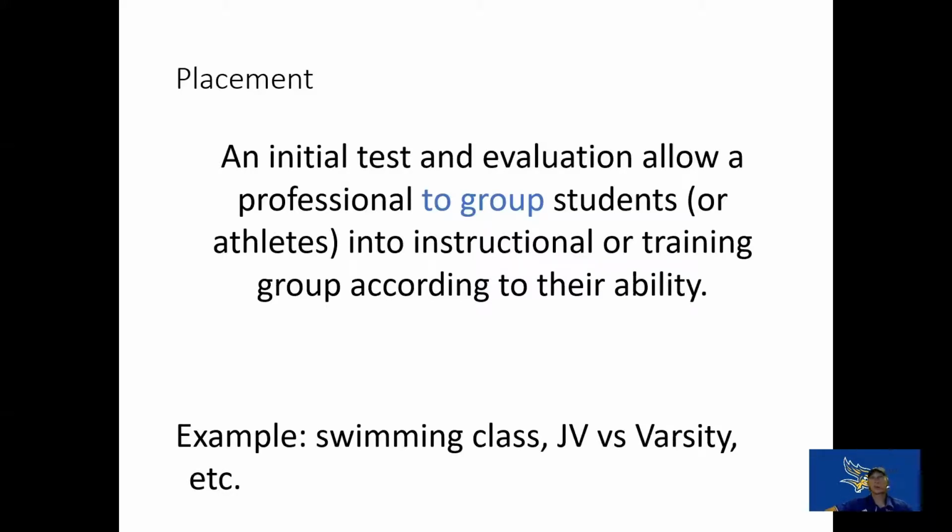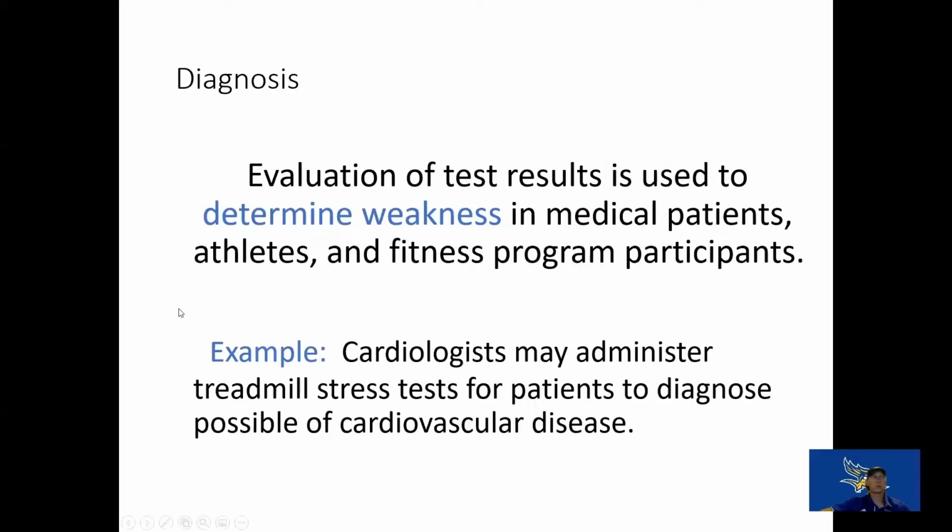So maybe if you are better than average on your team, you go to varsity. If you're average, you go to JV. If you're below average, you go to frosh, or however that may fit. Or maybe with your swim classes, you have beginner, intermediate, and advanced. And they have to reach a certain criteria of skill that you set at the start for them to fall into each of those classes or those groups.